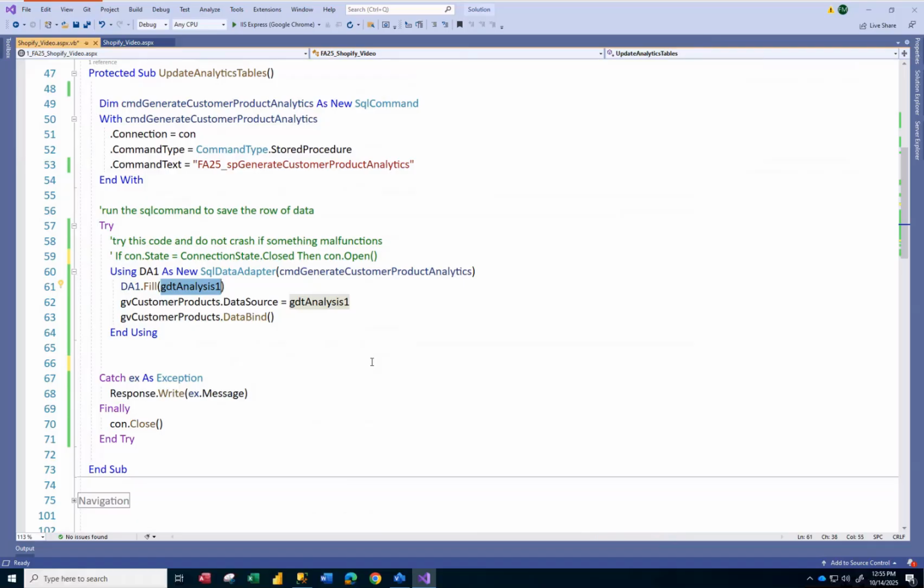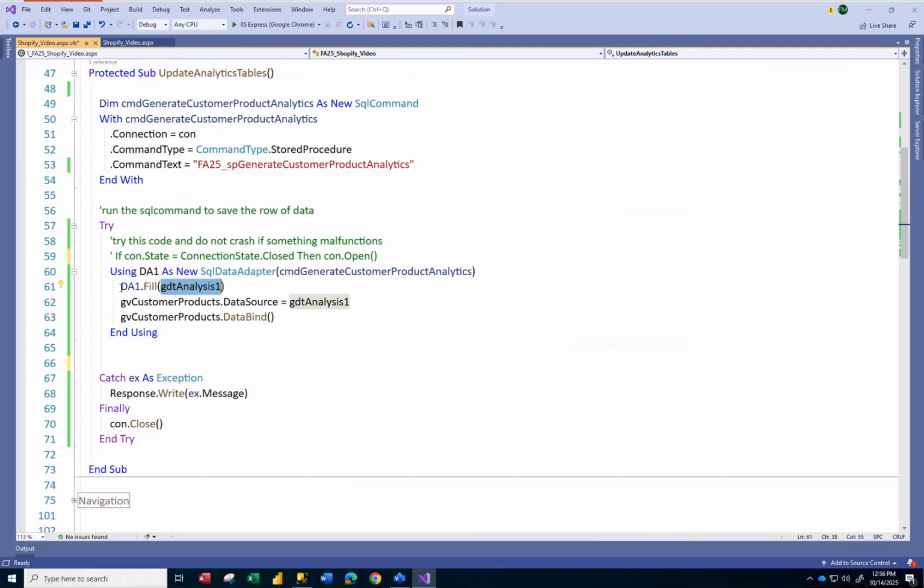So like I showed in the prior video with the Visio image, the data adapter says, hey, why don't you go run my command? And the command says, hey, why don't you run my stored procedure? And the stored procedure says, hey, why don't you run my SQL select statement? All right, I'm going to return a data set. And the command says, okay, thanks for that data set. And I'm going to fill that data set into the web page array called the data table. Of course, this is one of the essay questions on your test. How does it all work?